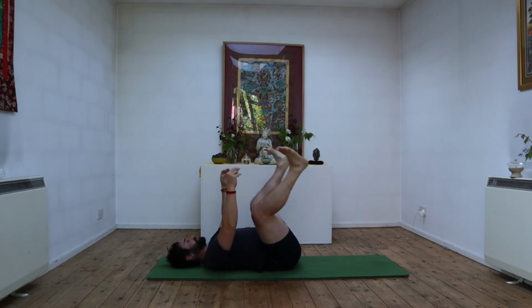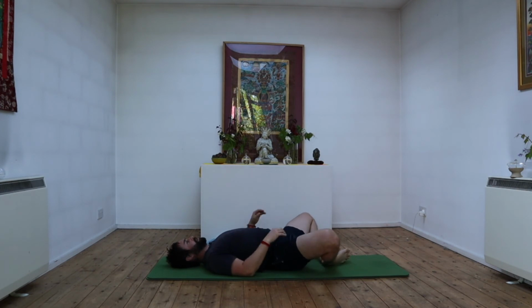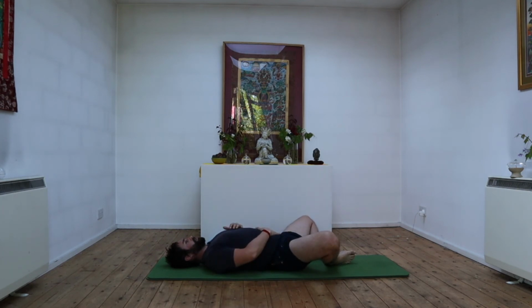Wonderful. Before we come to our twist, we're just going to take a butterfly pose with slightly different hand variations. So the soles of the feet are coming together, knees are falling outwards. And we're breathing here. We're going to take the right hand to the tummy, the left hand roughly over the biological heart. And we're going to close our eyes here.